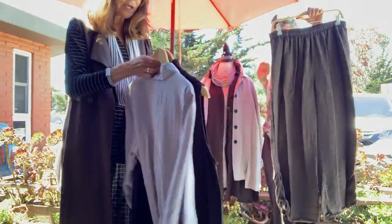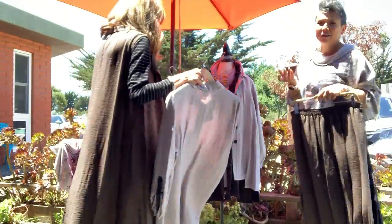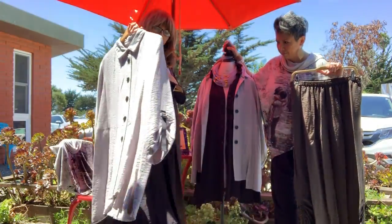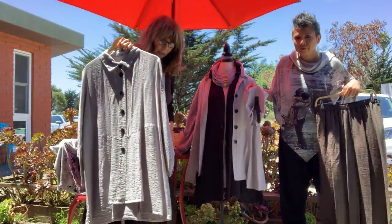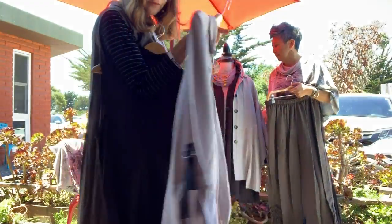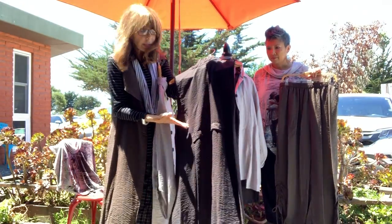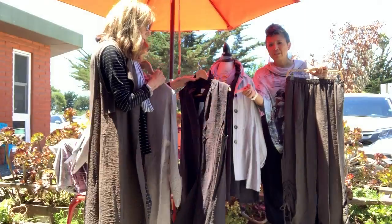You can see the sparkle on the pant too. We're looking into the back of the light so it's really hard to show, but it's sparkling. We'll post some photos so you can actually see it. Here's the detail on the vest, and here's the detail on the jacket — it's like a grosgrain ribbon detail on the sleeve. This is the kind of thing she thinks of, as well as the lines in the back, which are always fantastic. Here's the dress — or it could be a dress or a vest — and it has this little flap in the back which just looks amazing.